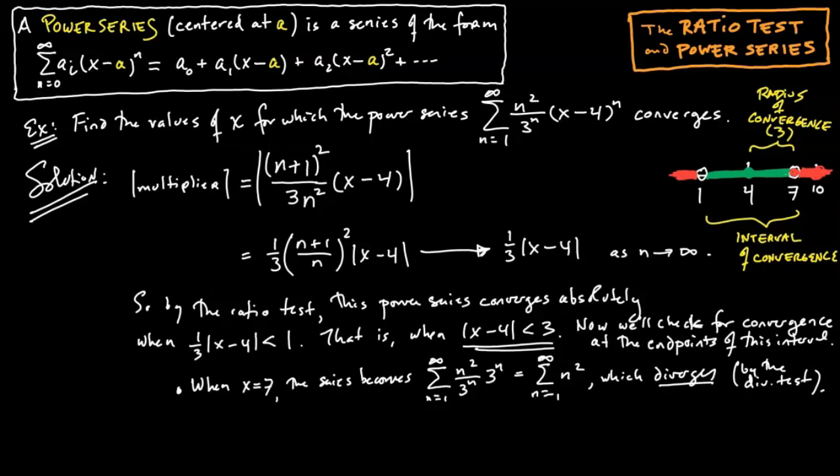What about at 1? You might wonder if it has to work out symmetrically, that if it diverges here, it has to diverge here, or if it converges here, it has to converge here. No, it doesn't work like that. Sometimes you get the same convergence status at both endpoints, sometimes you do not, so we have to check every time. Let's see how it works here. When x equals 1, we get what? Well, the usual stuff, but then where we had x minus 4, that's going to be 1 minus 4, which is minus 3.